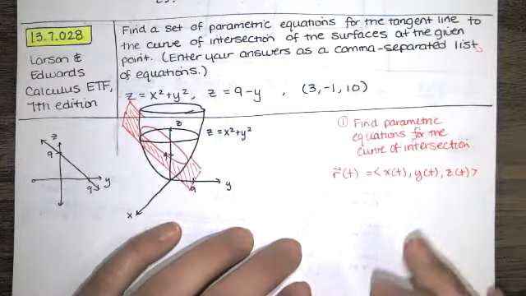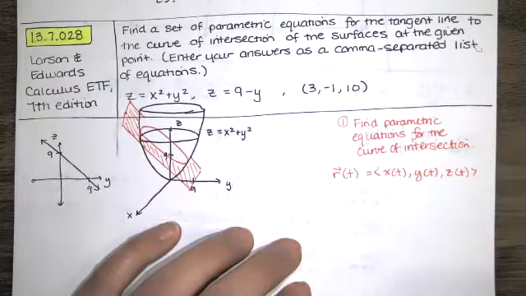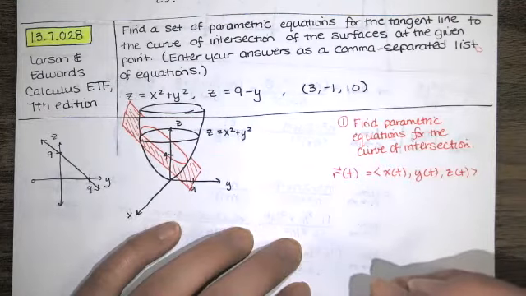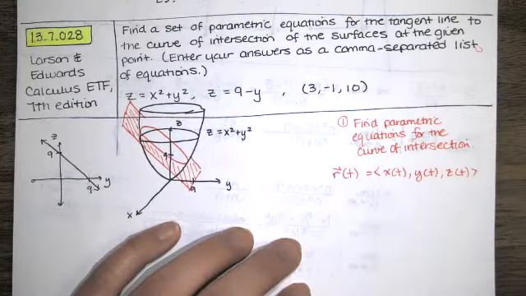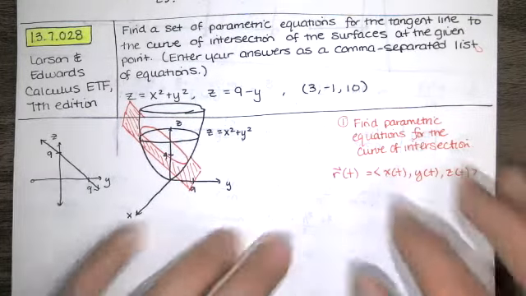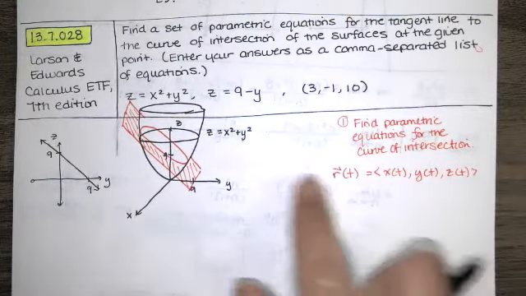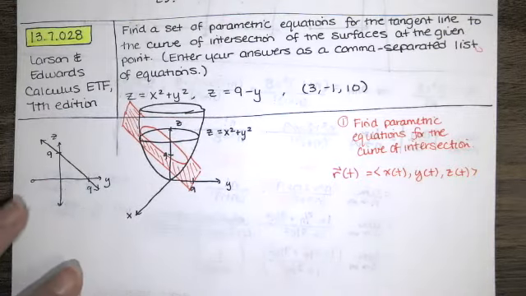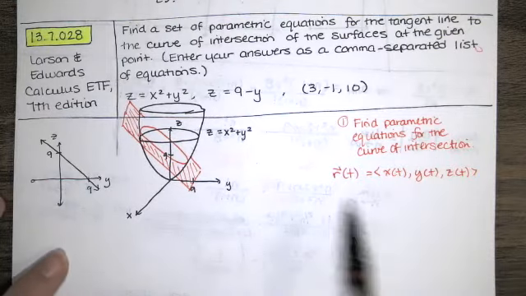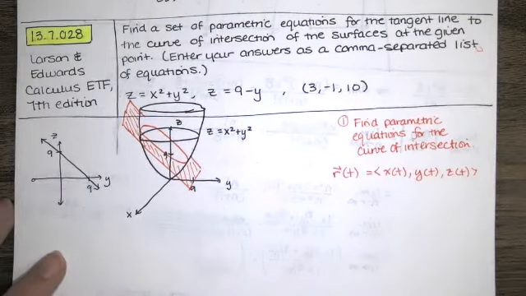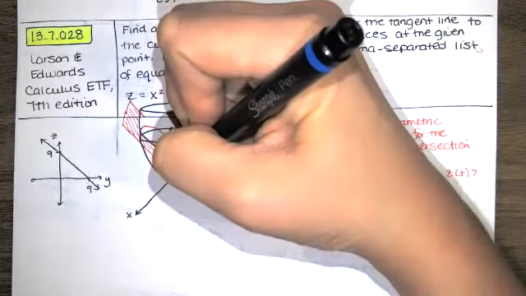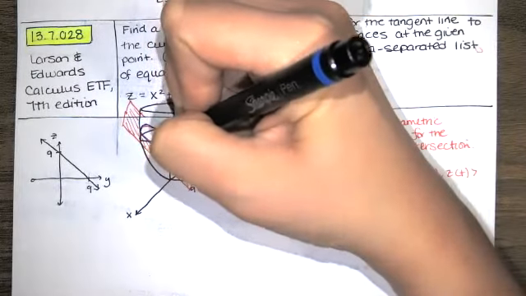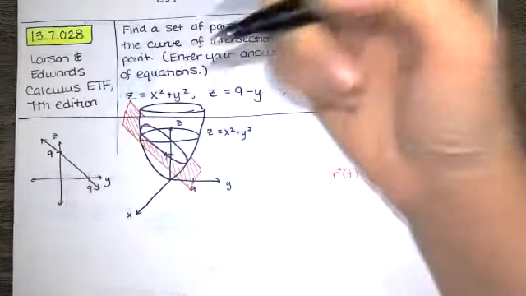Well, we're going to get there in a little bit. So we'll take the derivative of this. It's going to give us a tangent vector. We've got a point and a direction vector of a line, and with a line's direction vector and a point, you can write down the equation of the line. But first things first, let's find the parametric equations of this curve, excuse me, of intersection. So I'm trying to find parametric equations of that ellipse right there.